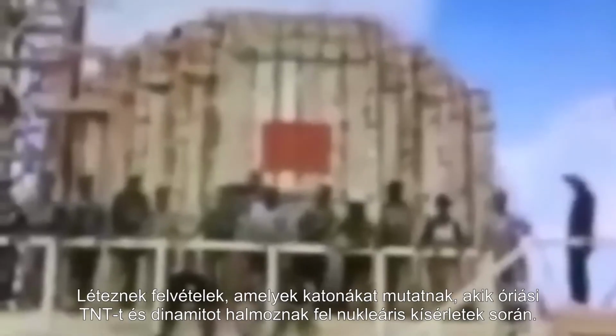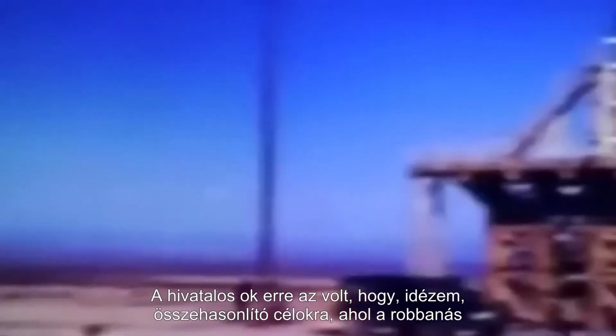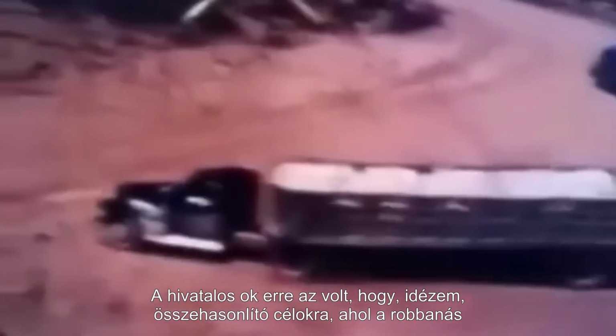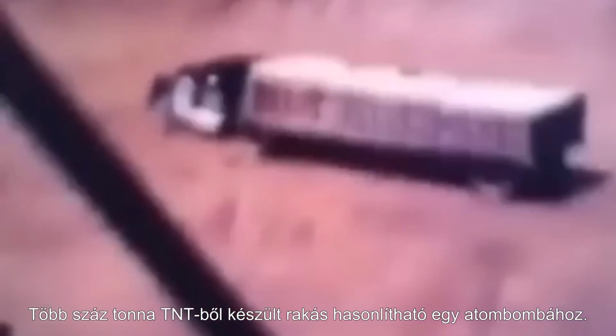explosions? The Trinity and other nuclear test sites were admittedly first loaded with hundreds or up to 1,000 tons of dynamite. Footage exists showing military men stacking gigantic piles of TNT and dynamite at nuclear testing sites. The official reason for this was claimed as, quote, "comparative purposes," where the blast from hundreds of tons of stacked TNT would be compared to the nuclear bomb.